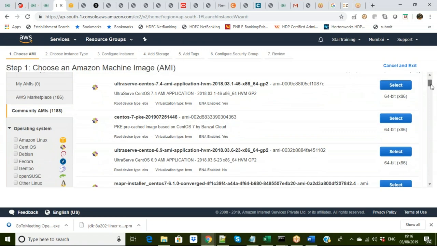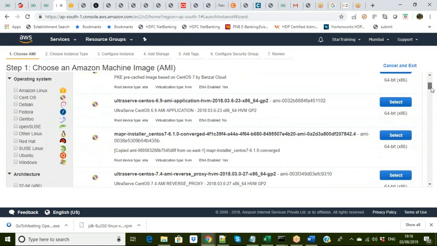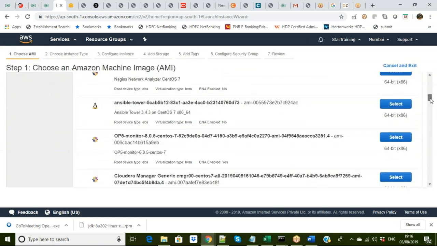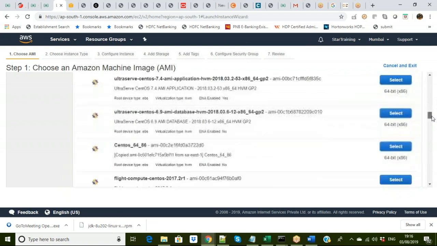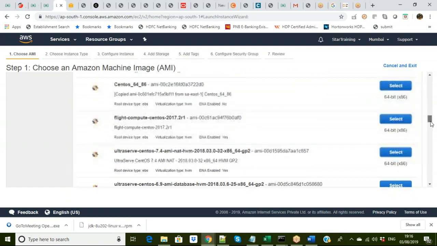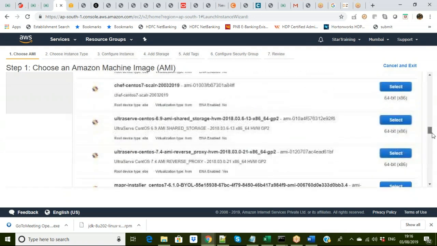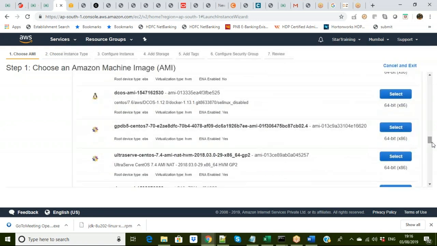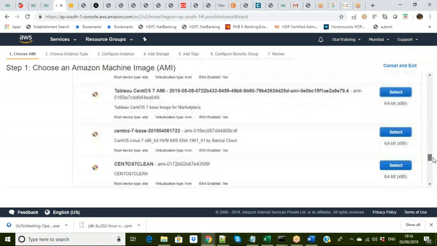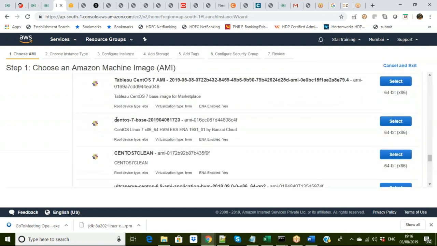We have a CentOS pre-cached image base, which might have certain caching of things, but we don't need that. I am looking for something like the base version. So we have a CentOS. I think that could work for us. CentOS 7 base. Let me also copy it.